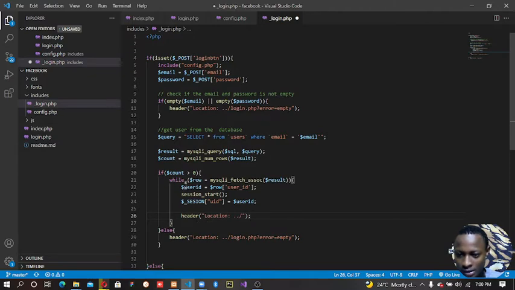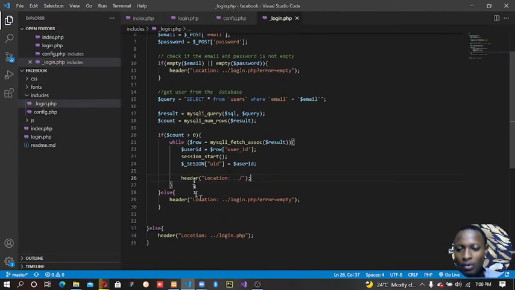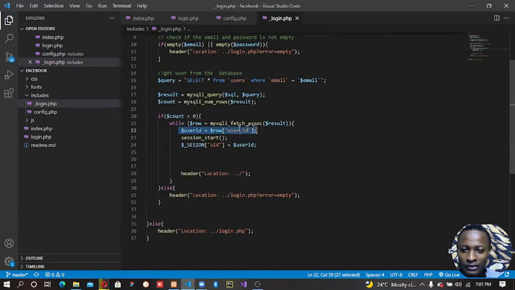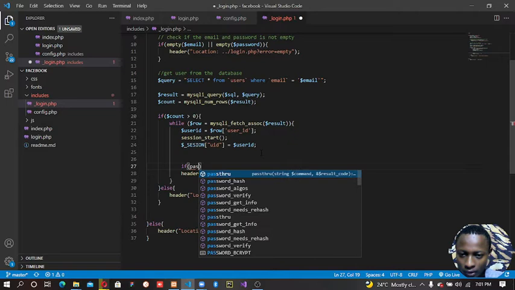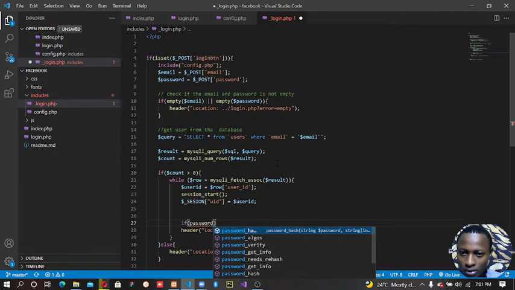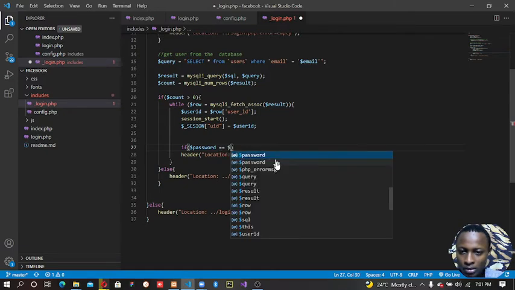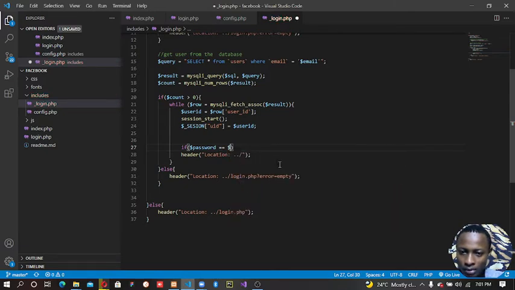But if this, oh, first of all, we have to test for the password. If the password is actually the same thing as this password, we have the user's information now. So I would say if password equals row password.